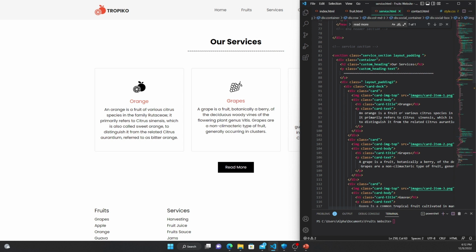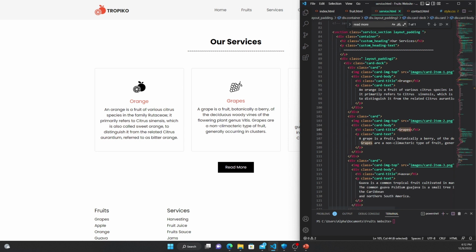The first is the orange, because we have orange, grapes, and then guava. It's really the H5 element for that, so it's not as strong or as bold as the H3, H2, and H1.